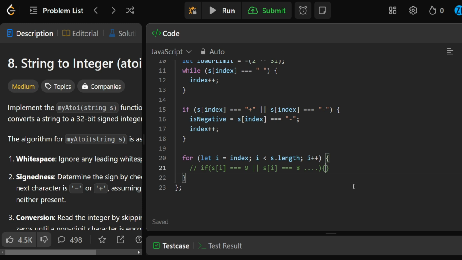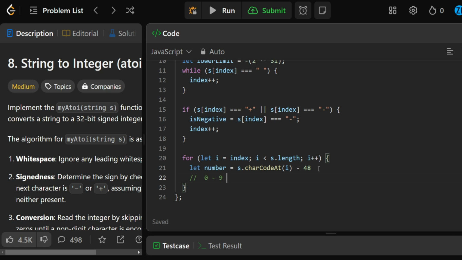So what we are actually going to do is, first of all, let's remove this comment. We're going to define a number, and it's going to be equal to s.charCodeAt of our i index minus 48. I'm going to explain what this means now. This returns anything between 0 and 9 if the character we're currently looping through is actually a number.